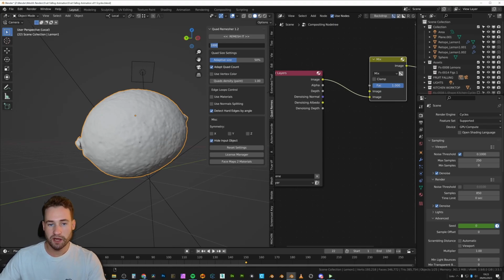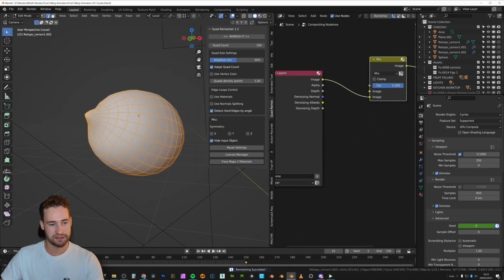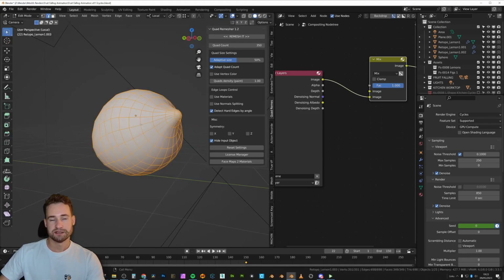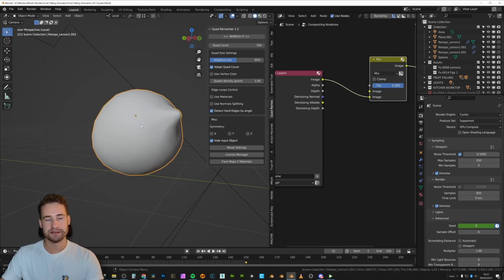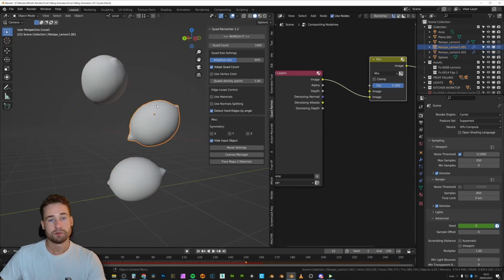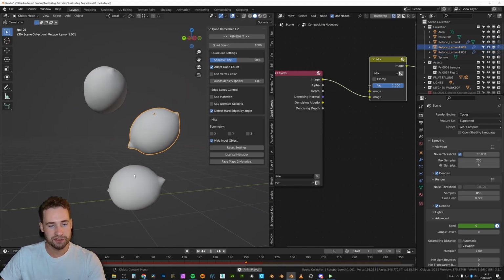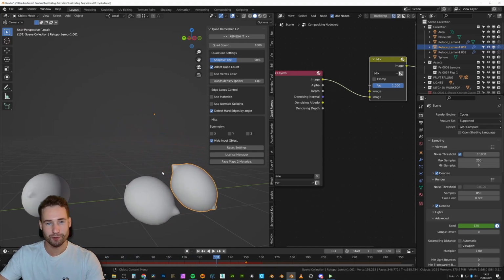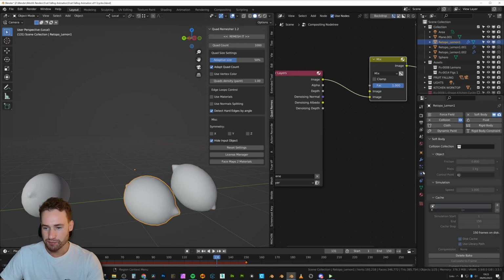And then what I did was I remeshed it. So I said I want it to be about 350 faces, and then remesh. And then that will try its best to remesh it to your target quad faces. So there we go, we have a remeshed fruit. Now this to simulate will be much quicker than simulating the main fruit. So what I did was I got all of these retopologized lemons and then I simulated them. So we can kind of see that they're just working how they should, and that allowed me to do quite a quick simulation. I think the settings are pretty simple.